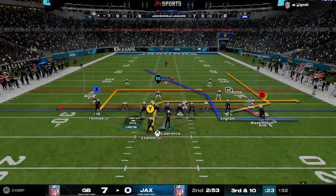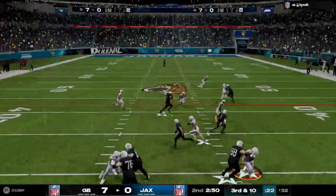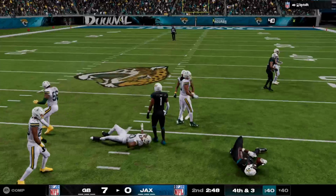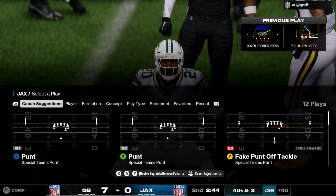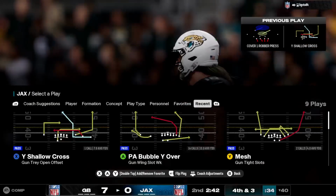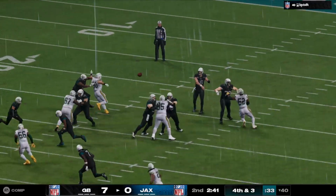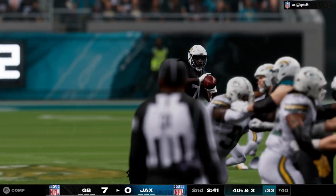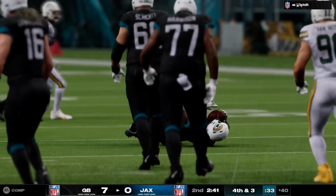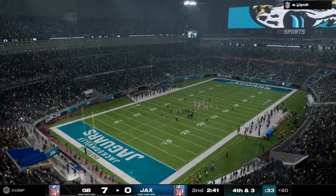Kirk is the motion man. Lawrence from the gun here on third down. And he'll try to get to the marker, but he's going to wind up a yard or two short. I think this is one of those plays that when the ball carrier watches this back in the film room tomorrow, he's going to be a little frustrated with himself. If he could just have made that one guy miss, he picks up the first down. Instead, he gets brought down short of the sticks, and now they've got a fourth down decision to make.